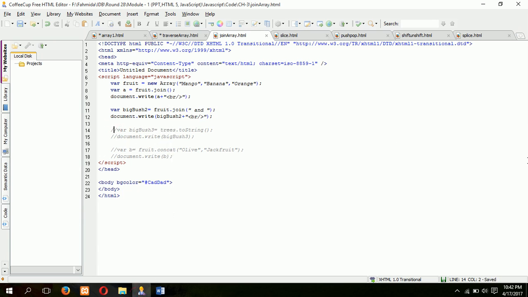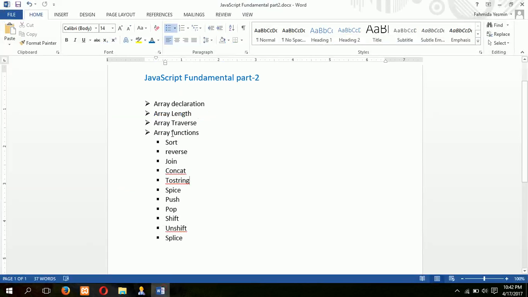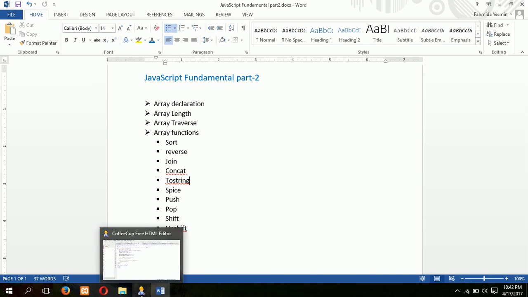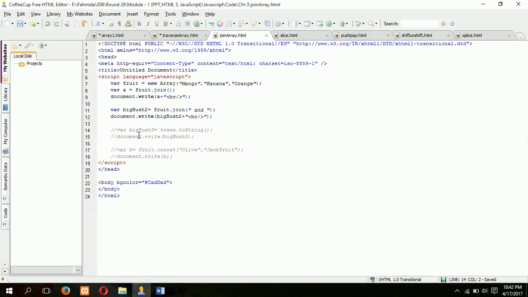And our next built-in function is toString. It also joins the array elements. Must check that the array name is correctly defined.